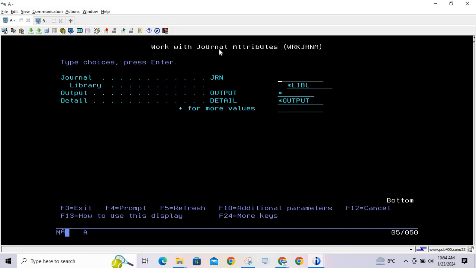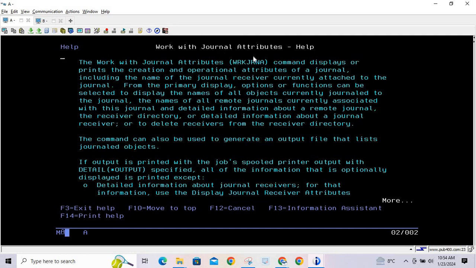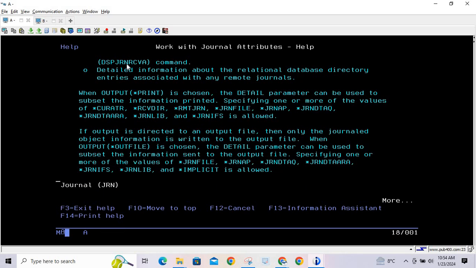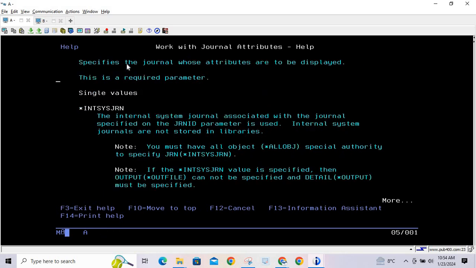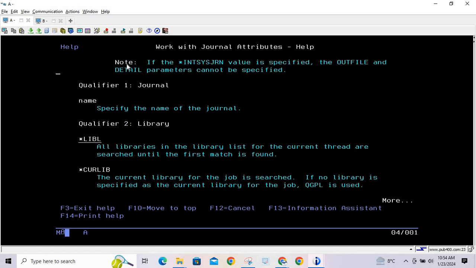So to use it, simply place your cursor on this white text and press F1. After pressing F1, it will provide you all the detailed information for this specific command. Here you will find the definition. Also, let's say if you want to check for all the parameters, what all parameters we can pass, then it will provide the description of that parameter as well.